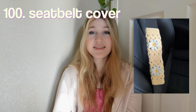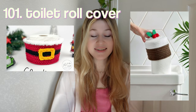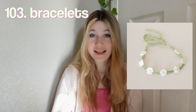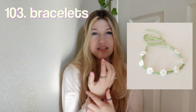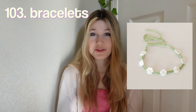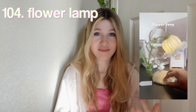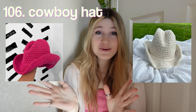Build-a-bear clothes — does that mean you also have to get them a build-a-bear? A camera strap for all your photographer friends, a headphone cover — such a cute accessory. A seat belt cover, again a good gift for your friends who drive. A toilet roll cover. Potted cactuses, bracelets — you'll definitely have to do some micro crocheting for this, making it small and thin otherwise it would look weird. A flower lamp — this is so cool, I absolutely love this idea. A belt.